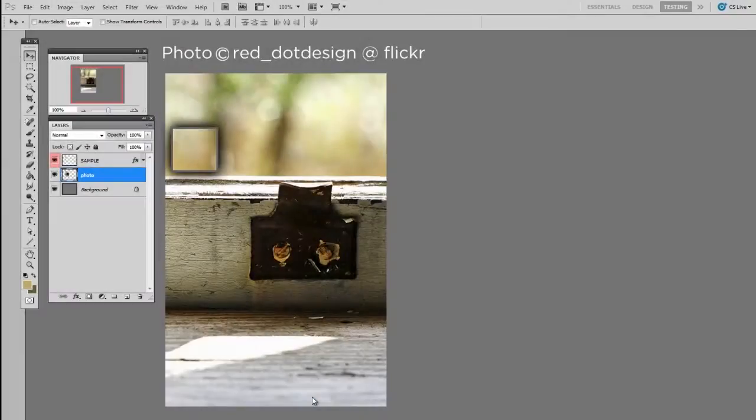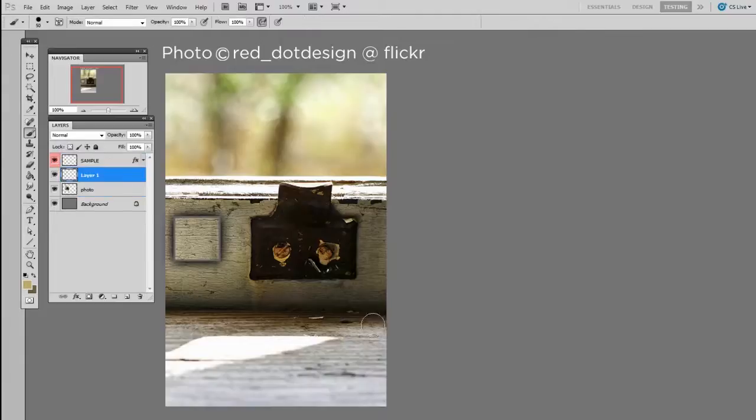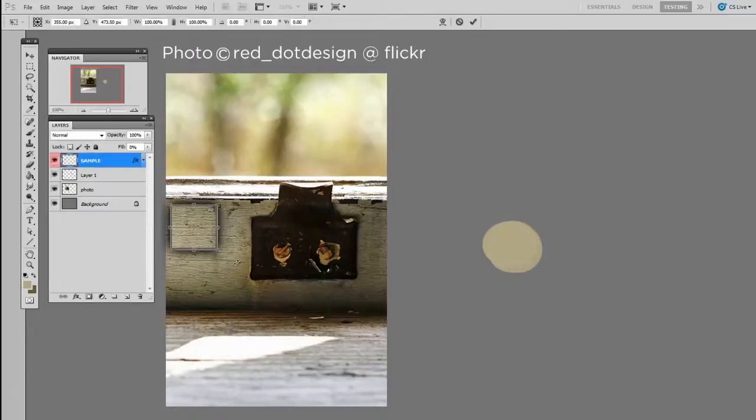Let's take a look at this little sample square that I've got on my image, and it's just a layer that I can move around to isolate what it is I'm looking at. I'm going to begin by using the eyedropper tool and sampling this warm paint color right out of the image. And I'm going to use this as an anchor, so I know that that is correct directly from the photo. And now I'm going to expand this a little bit just so I can see the transition.